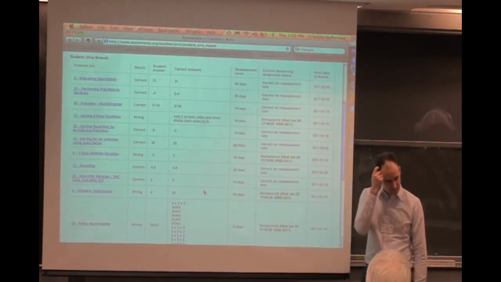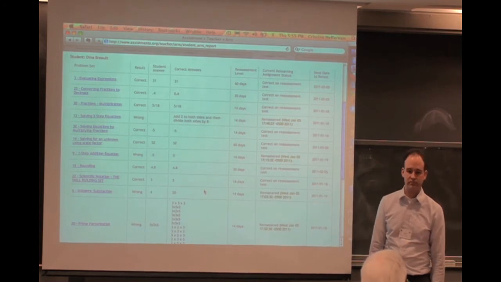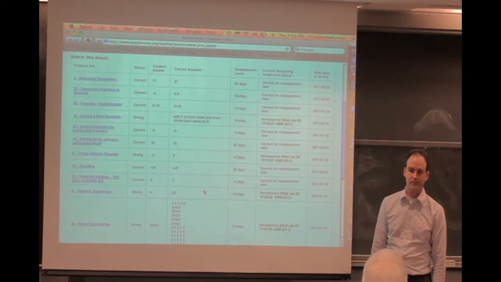But what we're going to do is take the randomized group. One group gets the reassessments and one group doesn't. And then 3 months later, we're going to give them a post-test. I suspect they're going to know more, but the question is also how much more? Is it statistically significant and all that fun stuff? So that's one of them.